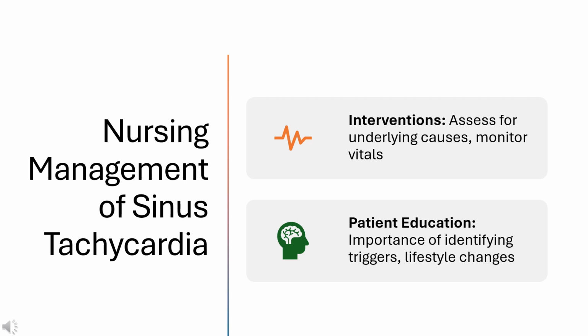Regularly monitor the patient's vital signs, including blood pressure, heart rate, respiratory rate, and oxygen saturation. Sinus tachycardia can lead to decreased cardiac output and hypotension, so it is important to detect these changes promptly. For patients who are hemodynamically unstable, more advanced monitoring may be required. This can include arterial line placement for continuous blood pressure monitoring or central venous pressure monitoring to assess fluid status.